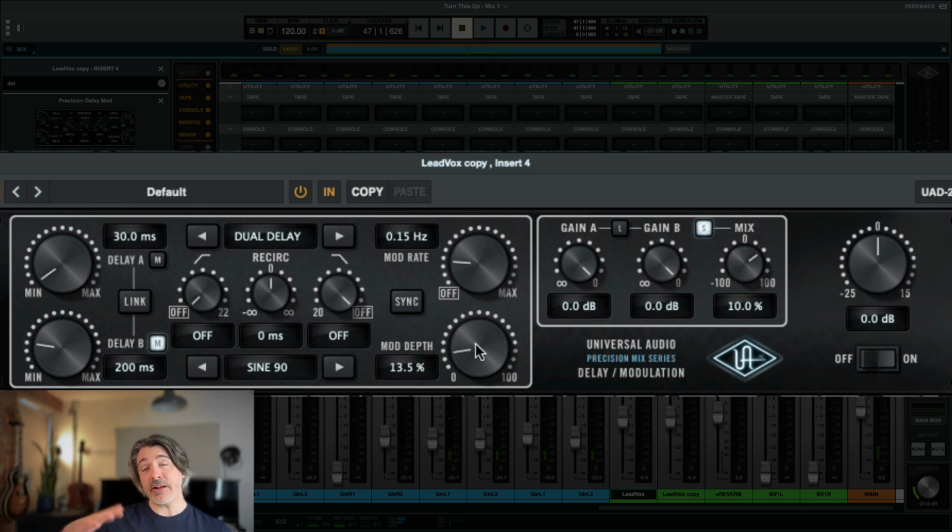And actually, as I'm adjusting it, you can hear that delay getting a little longer and a little shorter just due to the modulation, which sounds really fun. So just have a little bit in there and it starts moving and oscillating a little bit differently to, again, keep spreading that delay wider.